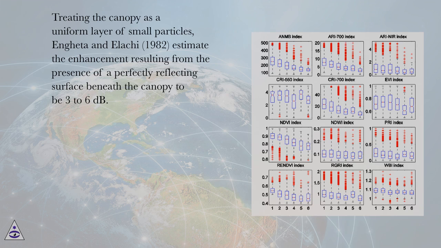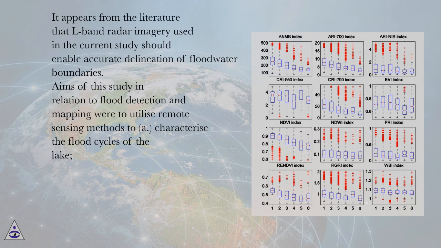Treating the canopy as a uniform layer of small particles, Ingeda and Ecology, 1982, estimate the enhancement resulting from the presence of a perfectly reflecting surface beneath the canopy to be 3 to 6 decibels. It appears from the literature that L-band radar imagery used in the current study should enable accurate delineation of floodwater boundaries. Aims of this study in relation to flood detection and mapping were to utilize remote sensing methods to a.